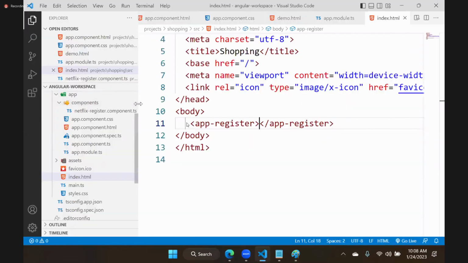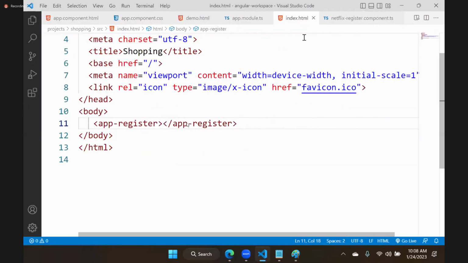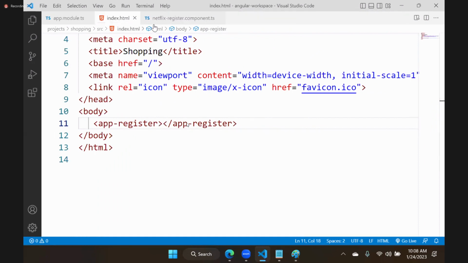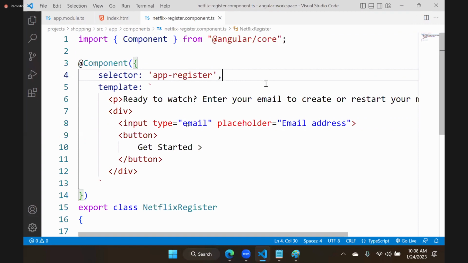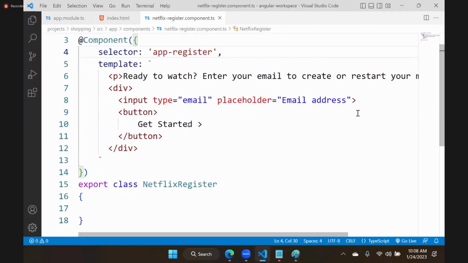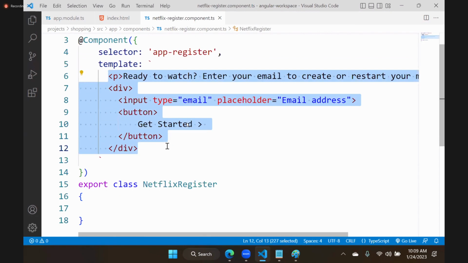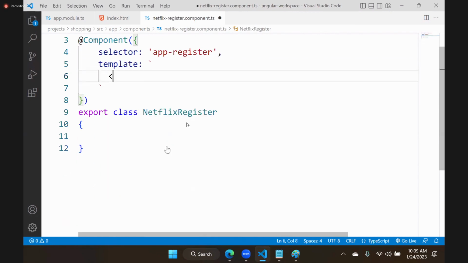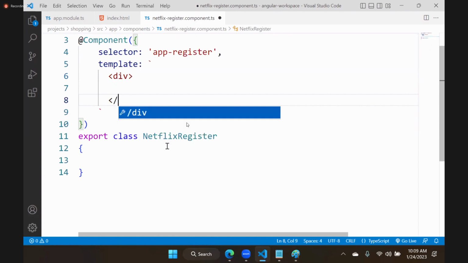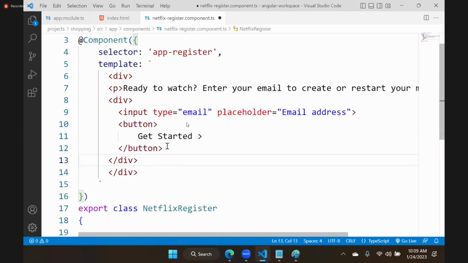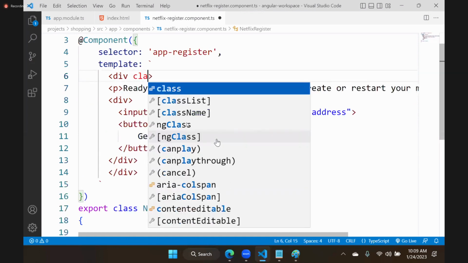Let's go here now, in the Netflix component TS, where we need to add some styles. Actually, these two we will keep in another div. Understood? I am keeping the paragraph and that design in a div.